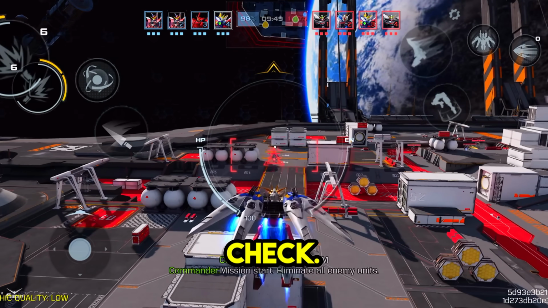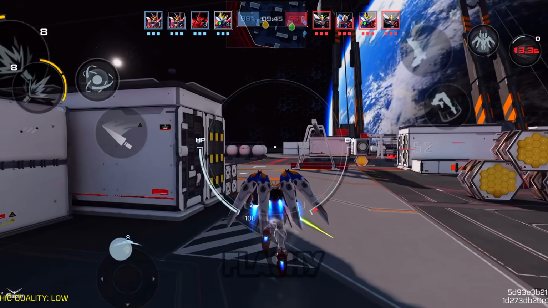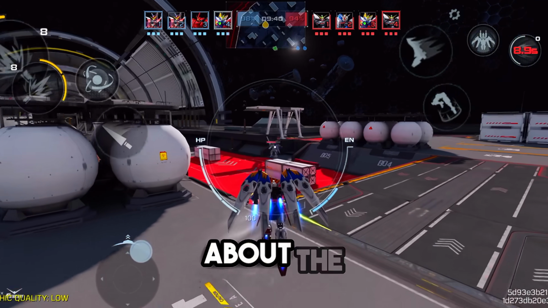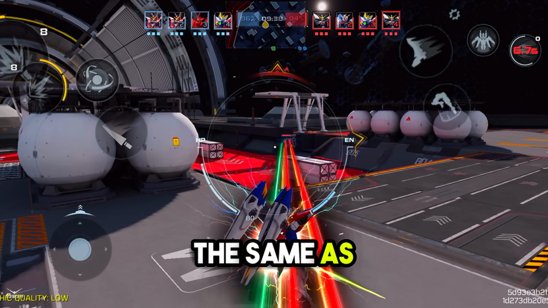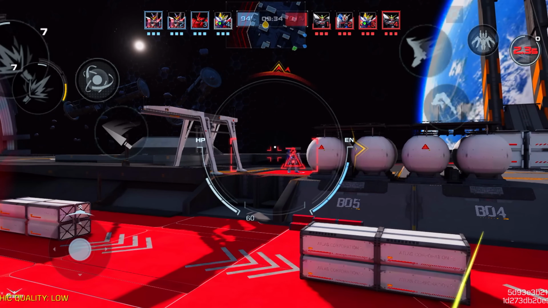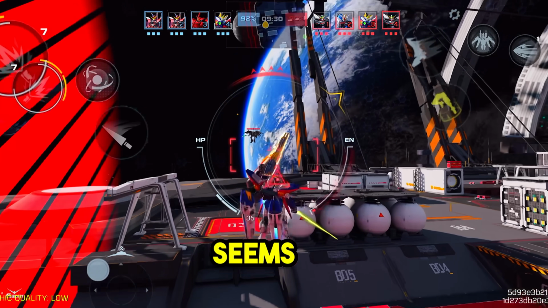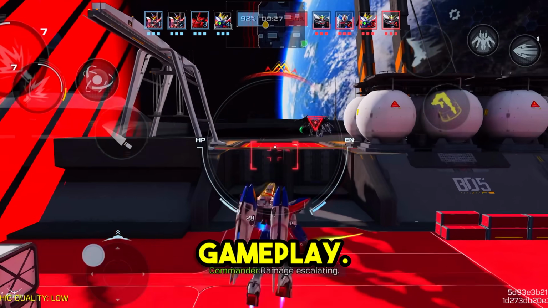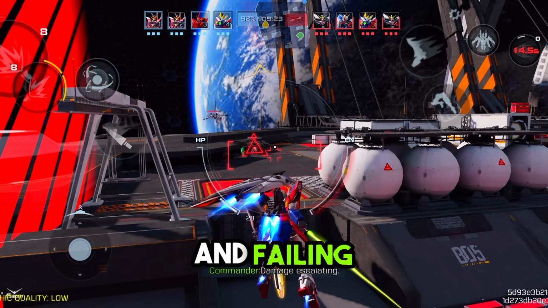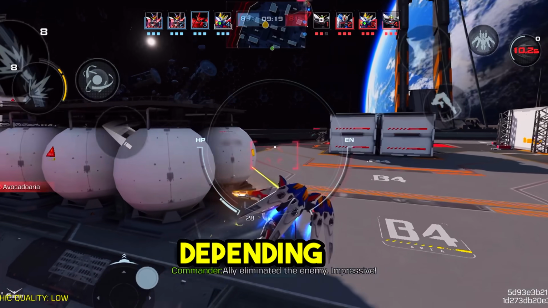Here's the reality check. In multiplayer, these characters are massive in design and full of flashy colors, meaning they're super easy to spot. Now don't worry about the hitbox. It's technically the same as other operators, but visually you're not blending in. In fact, I've noticed something hilarious during my own matches. Sazabi Gundam for some reason seems to shrink slightly during MP gameplay. It's almost like he's trying to go stealth mode in a Gundam suit and failing gloriously. It's funny but could be a surprise advantage depending on the situation.